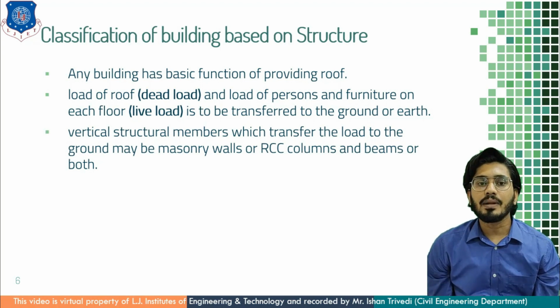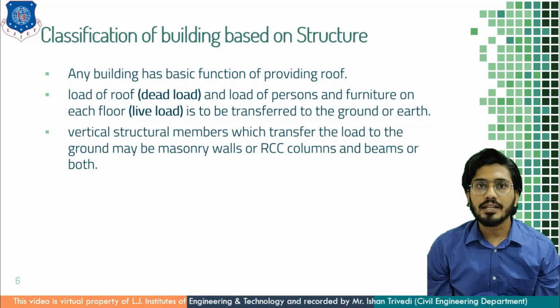We know that any building has the basic function of providing a roof, which protects the building and its components and those residing in the building from sun, wind and rain. Here the load of the roof, which is called dead load, and the load of persons and furniture on each floor, which is called live load, is to be transferred to the ground or earth.